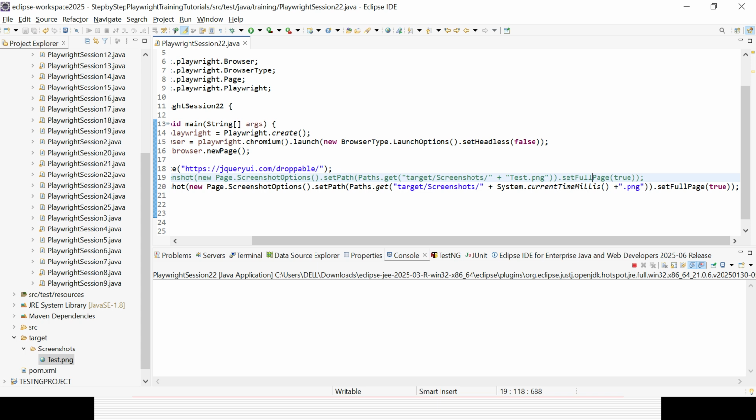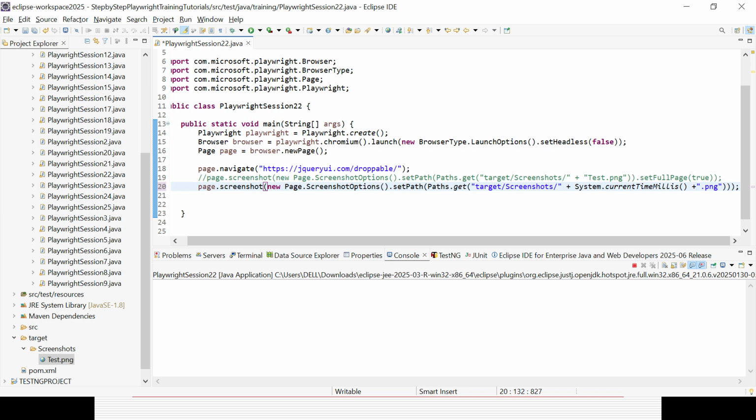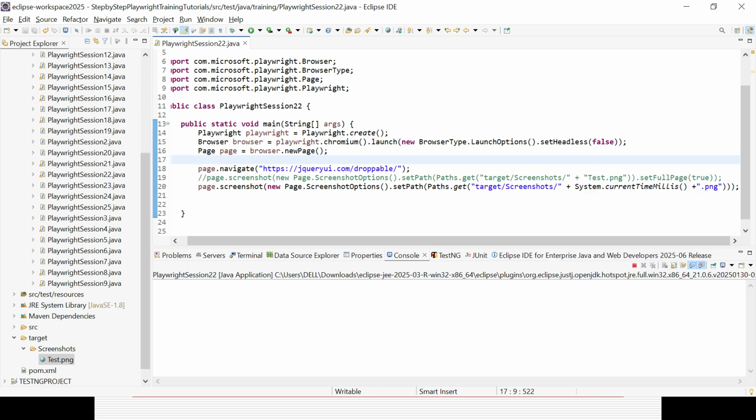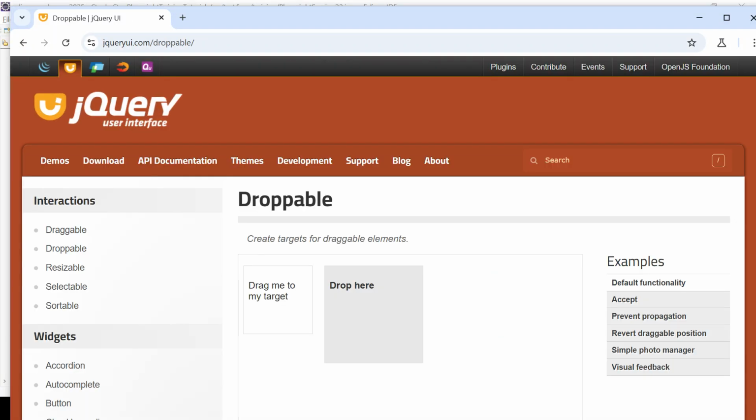Or if we do not set full page, it will capture the screenshot of only the visible area. That is still fine, right? I already know how to take the screenshot of the whole page. Now it will capture only the visible area instead of the whole page. So it will open the page again and capture a screenshot named with System.currentTimeMillis.